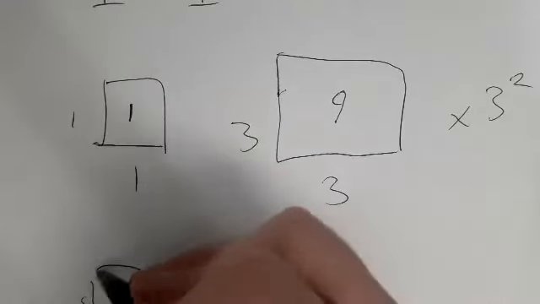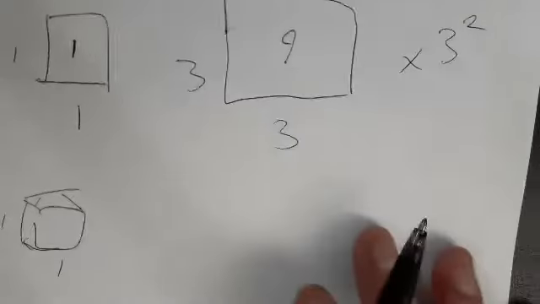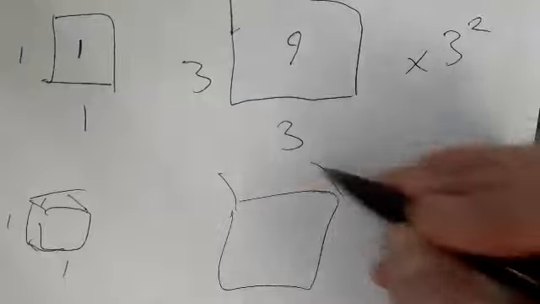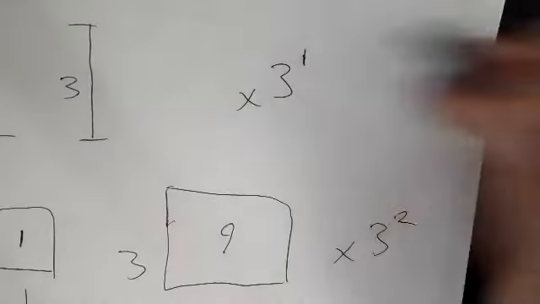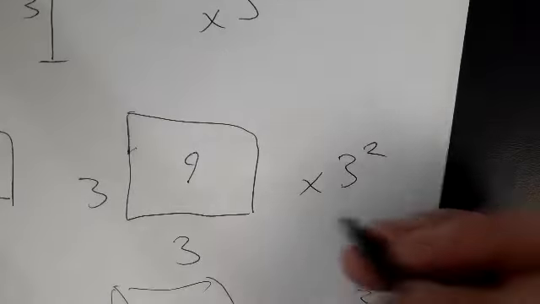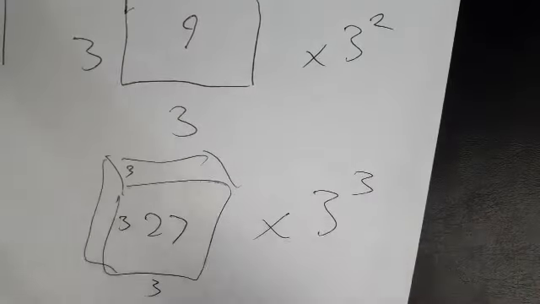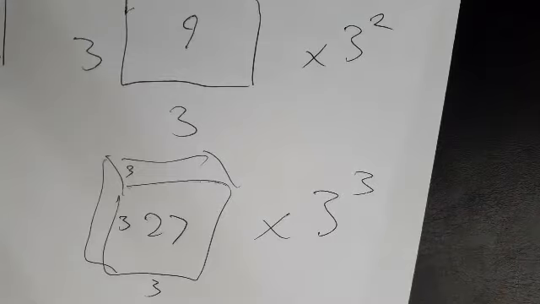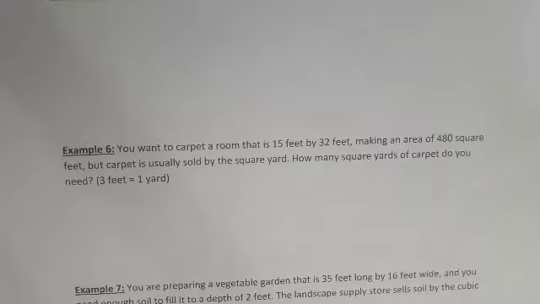If I do a cube of sort of things, a 1 by 1 by 1 cube, and I do a 3 by 3 by 3 cube, it's going to be by a factor of 3 to the third. So whatever your factor is, we have to raise it to that exponent. Three by 3 by 3. And we want to see this here. If we go from a yard to feet, that is like going from a factor of 1 to 3. So this is a similar sort of thing.